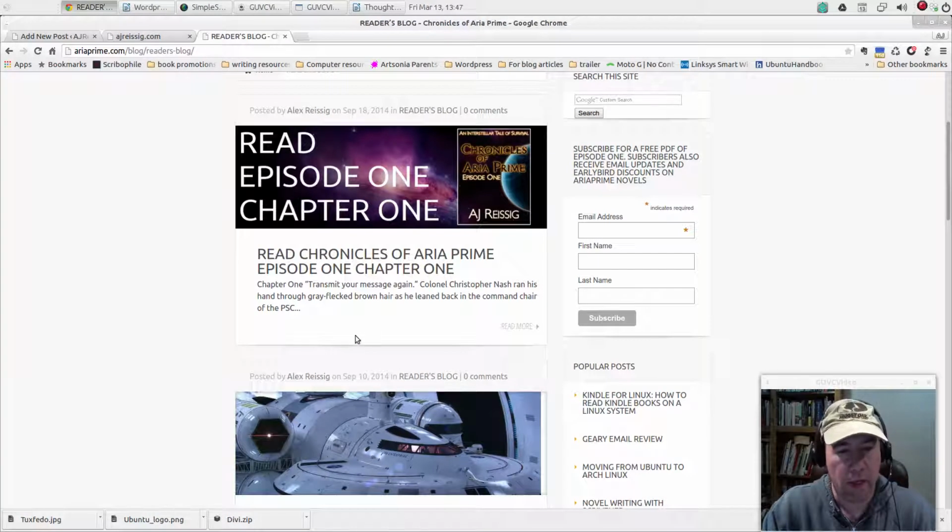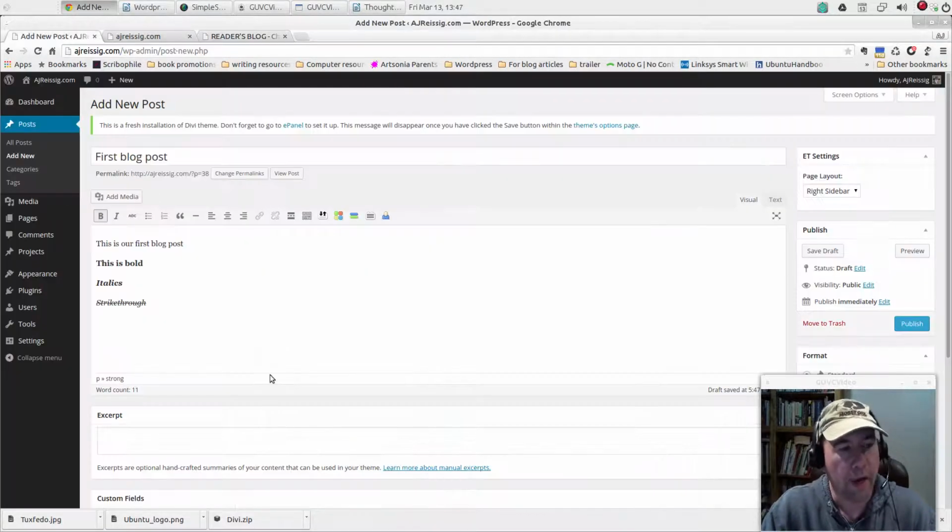Now some themes automatically insert that read more after, say, 2 lines or 15 words or however many. Others don't. I go ahead and insert them anyway, just as a matter of habit. That way, in case you switch themes later on from a theme that did do that to one that doesn't, you don't have to go back through all of your posts and insert those tags. So anyway, you kind of get the idea of how that works.